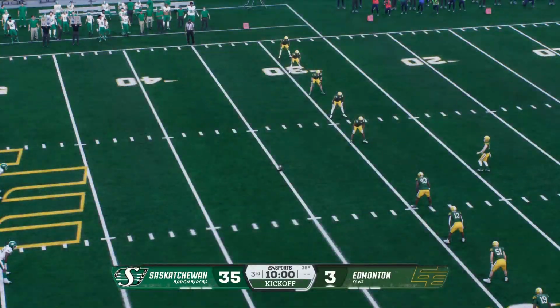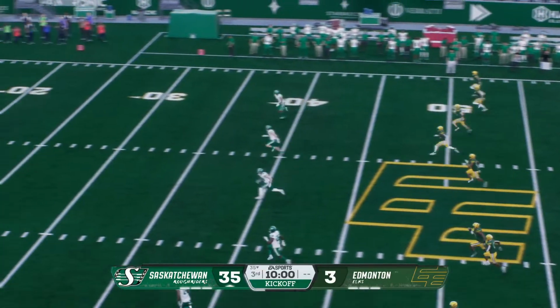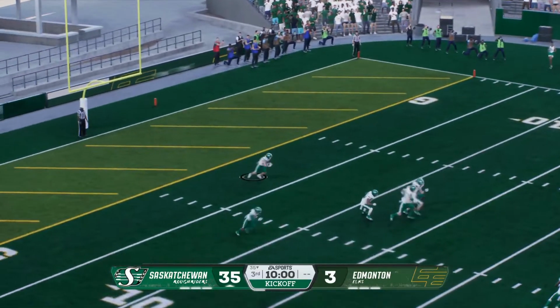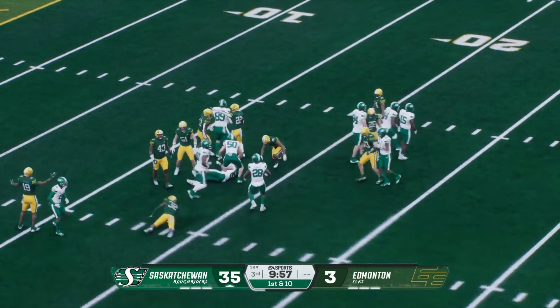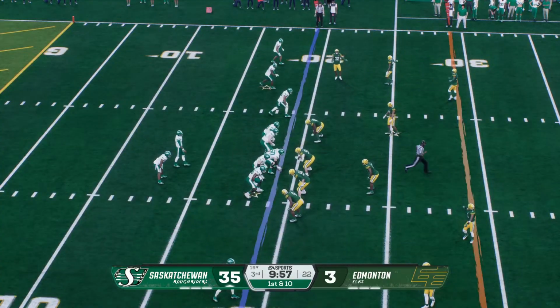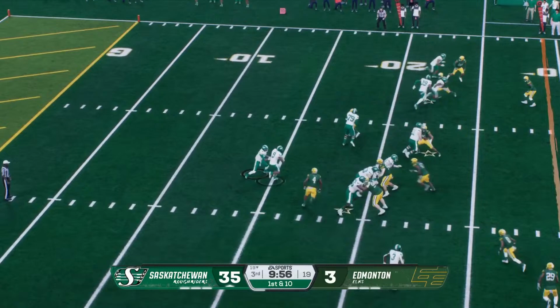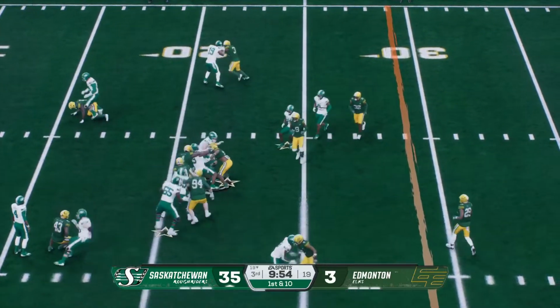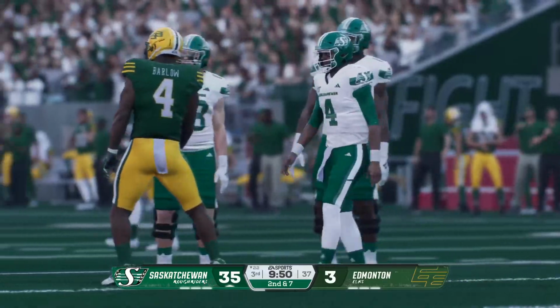They're lined up and ready to kick off this second half. On the run from inside his own 5. Really disciplined job by the coverage unit to get down there and make the stop at the 19. Keeping it on the ground to open the second half. Not much there. Picks up a couple to the 22.